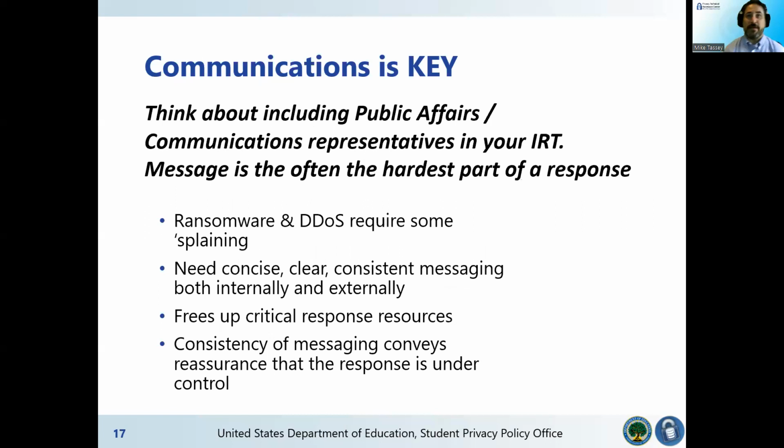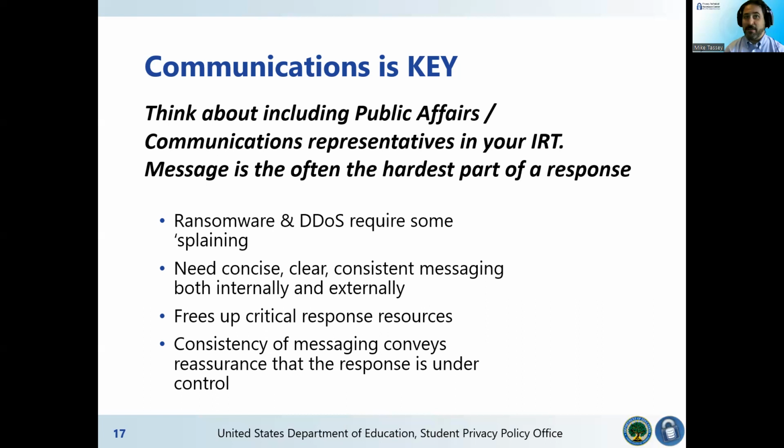So now that we've talked about the legal side of things, let's talk about one of the most misunderstood aspects of incident response. And that is that the technical aspects of responding to a cyber incident or a data breach are often the easy part, right? The technology systems and computers are kind of a solved science, and the process of responding to an incident, while it's stressful and imposing and difficult, is largely predictable and well known. The hard part is most often the communication aspects of incident response.